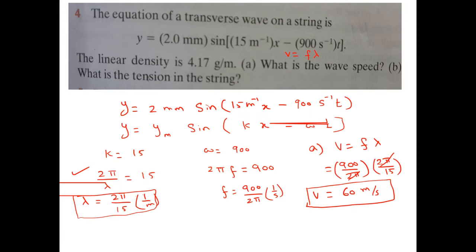What about the first unit that we talked about in the first equation? My dear, this is the general wave equation. Am I right? They give the wave in terms of an equation, and that equation is the first one. So now we have to compare the general equation with the given equation. You can see the first one and the second one are exactly the same. Am I right or not?